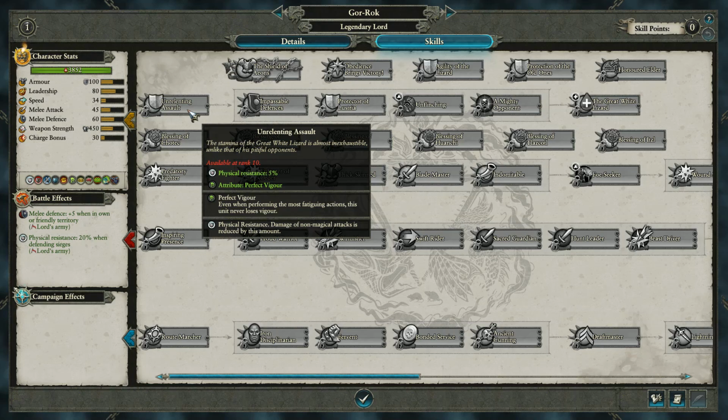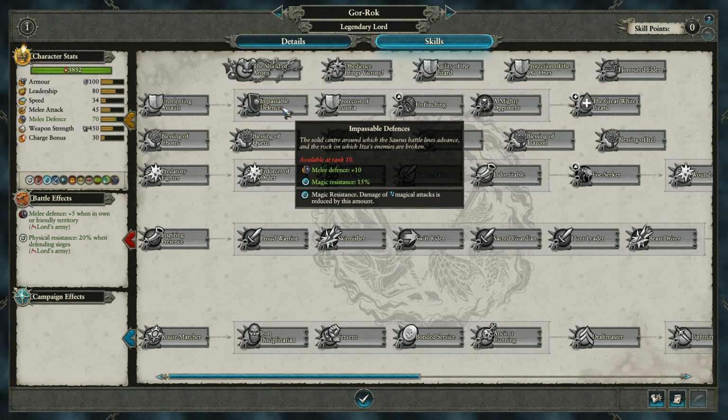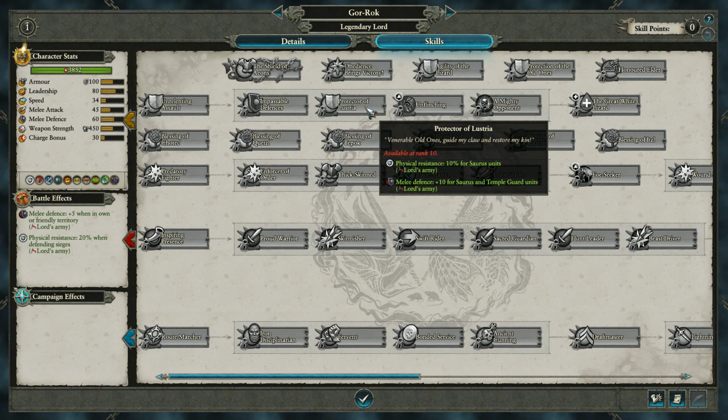Alright, Unrelenting Assault: physical resistance of 5% and attribute Perfect Vigor, so he can never get tired or anything like that, he will always remain fresh. We get Impassable Defenses, plus 10 missile melee defense and plus 15% magic resistance. We got the Protector of Lastria: physical resistance of 10% for Soros units in Lord's army and plus 10 melee defense for Soros and Temple Guard units.